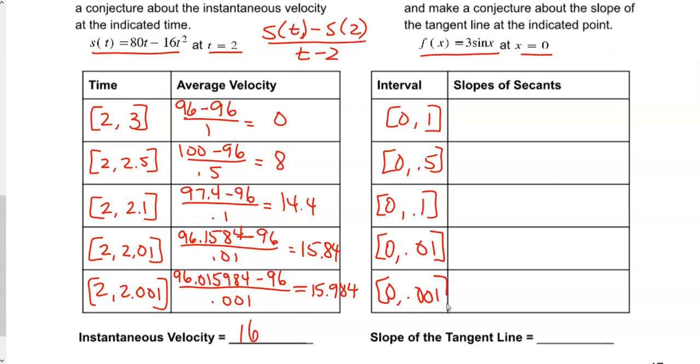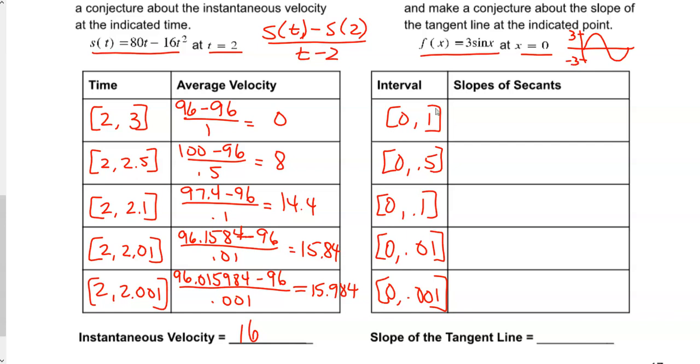Now, the function this time that we're looking at is a sine curve. It has an amplitude of 3. So if I were just to sketch that graph, we would go up, back down, and up. This would be at 3. The bottom would be at -3. That would be kind of a sketch of that graph.